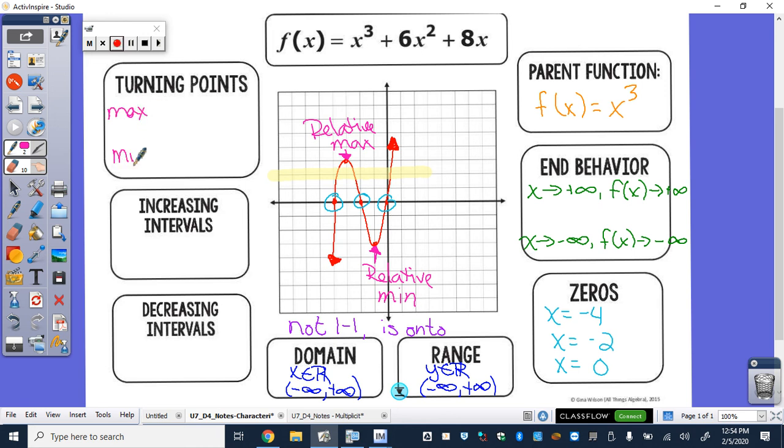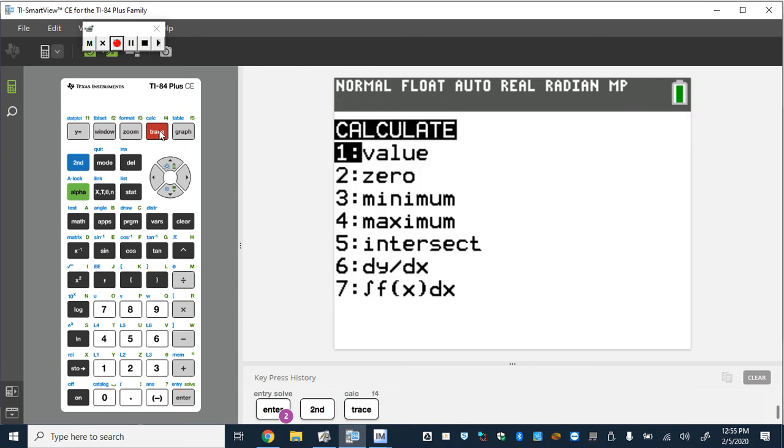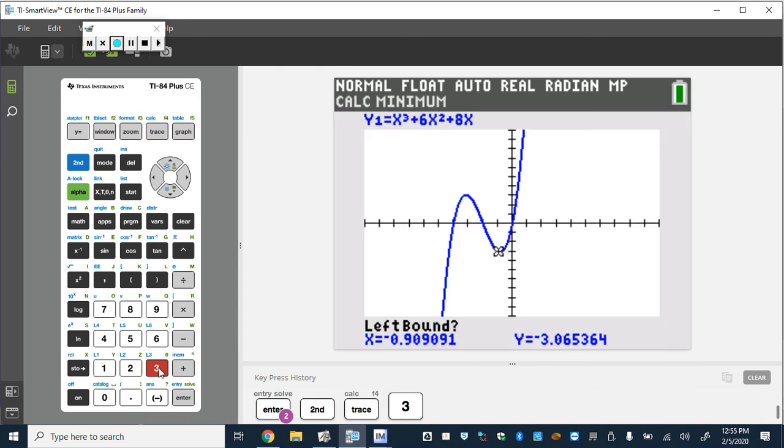So in the calculator, there is a highly underused function that you guys got to get to use a little bit more. It's going to help you out so much on that Regents exam. Second trace. It can find your max and mins for you, so let it. So I'm going to go for my minimum value first, so I'm going to select choice 3. And then if you look at the calculator, it's asking for left bound. So it's asking you to get your little blinky guy to the left of your minimum, because again, I'm looking for minimum. So my little blinky guy right now is to the left of my minimum, so I'm going to hit enter. Now what's it asking me for?